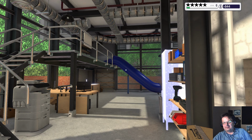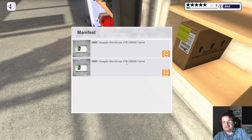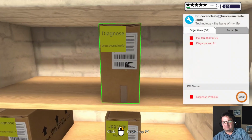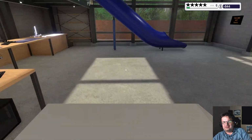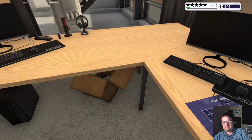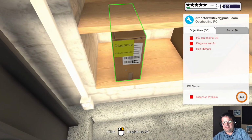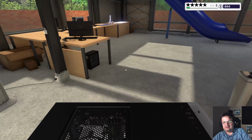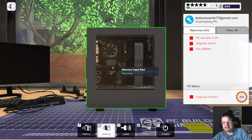Okay, here we go. We have new parts, and I'm going to try really hard. This is the problem, figuring out what you need to do. Let's just check real quick. This is a 3D Mark Diagnose and Fix. Okay, so you're going to be the problem.